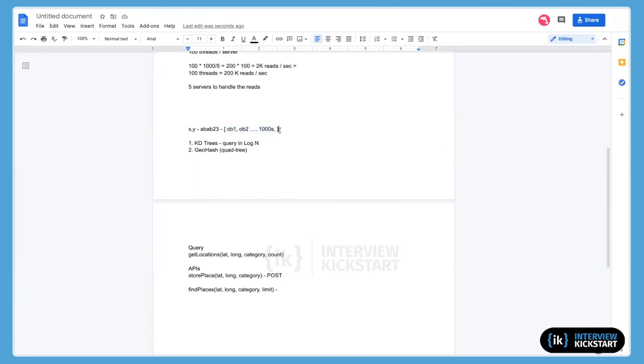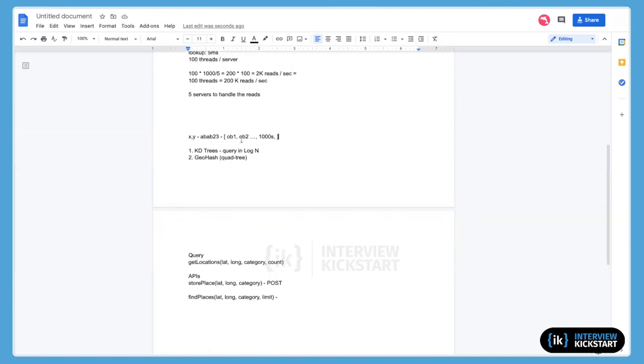When you query a given geohash, you already know how many objects it has. And we might have a pagination parameter, start equal to X. This basically is just to indicate where your pagination is going to resume from. It's basically like a cursor.